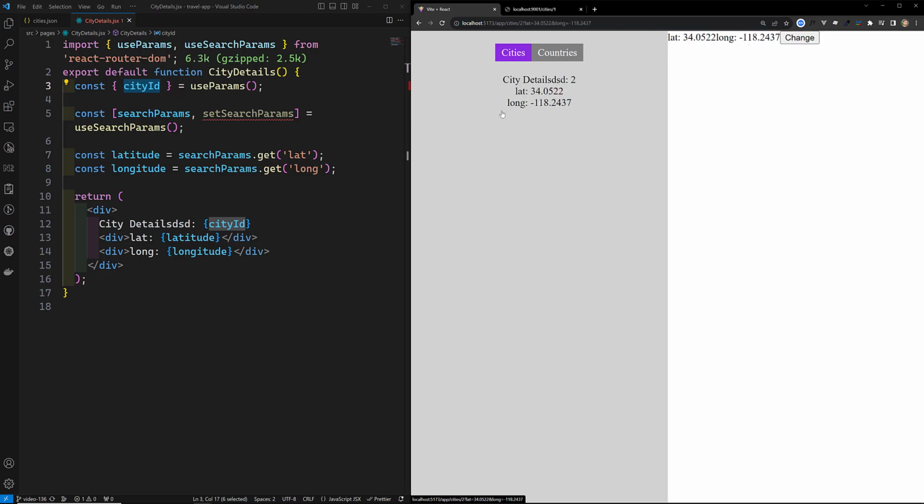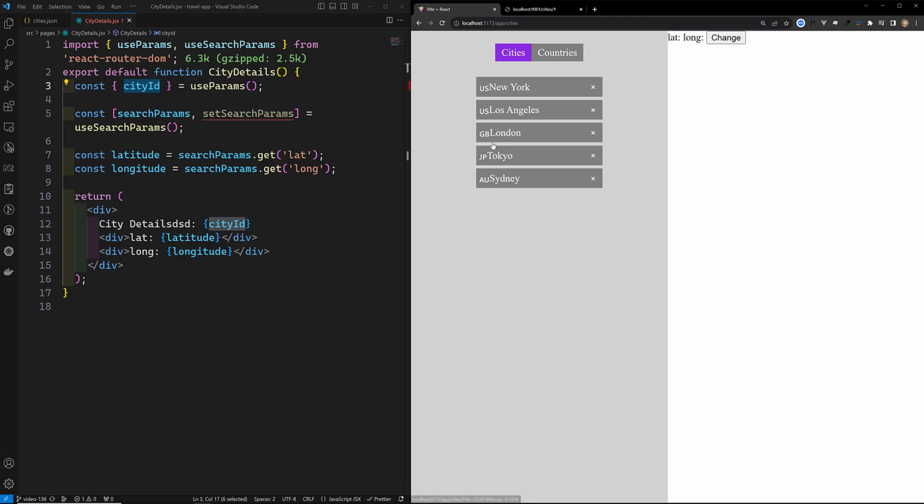So when I click on this city, we are showing the particular city with the city ID of 2, that means the current city. When I go back to the cities, the recently visited city will be highlighted in a green color or anything, whatever the design may be. So that means we need to store the current city.